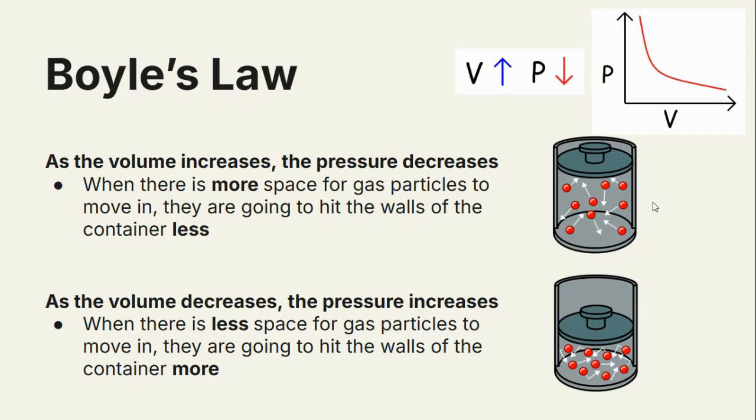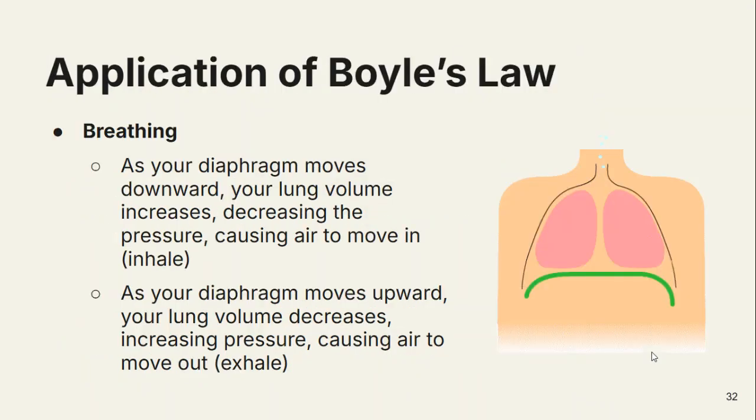On the other side of things, if you were to decrease the volume, you push the piston down, creating less space for those gas particles to move around in. Those gas particles are going to be more likely to hit the walls of the container, increasing the pressure. So that's what Boyle's law is saying. It's relating volume and pressure of a gas from an initial system to a final system once you've changed something.